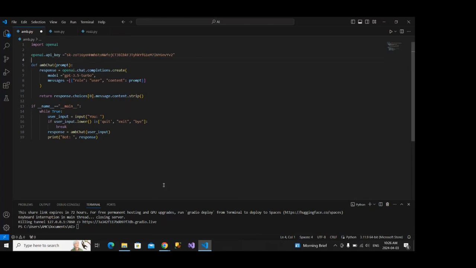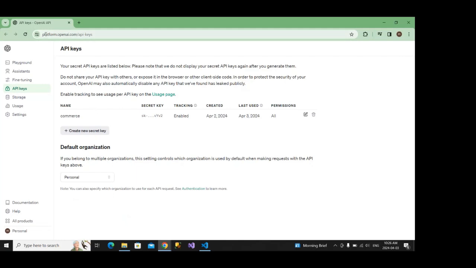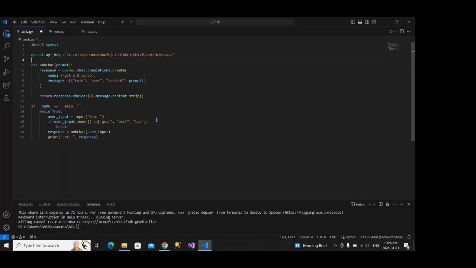So first of all, you want to get your API key. To get that, you come to this URL, and you should be able to register if you haven't yet registered, and you generate an API key. All right. So if you have your API key, you put it in here, and this is a small function that will generate a response depending on a prompt. All right, and then it will return the response.